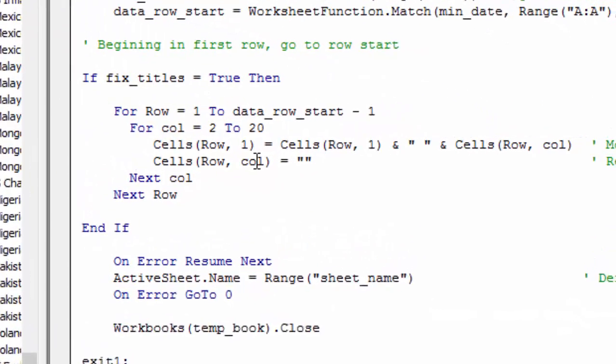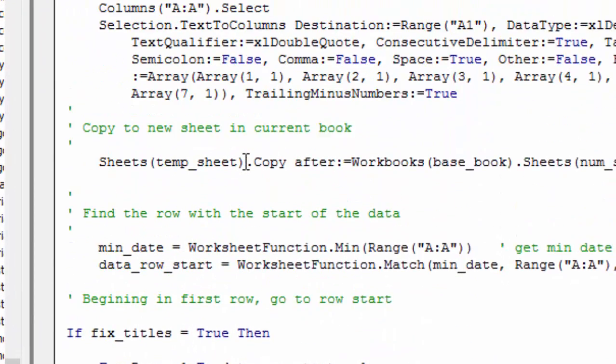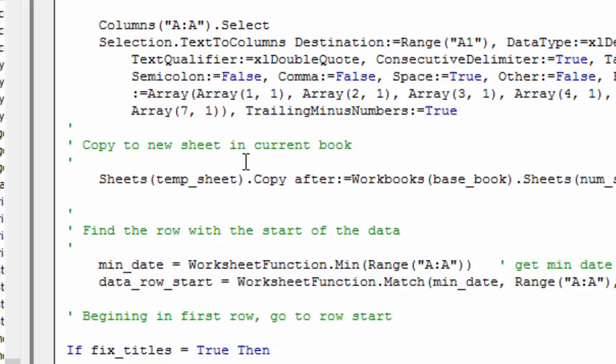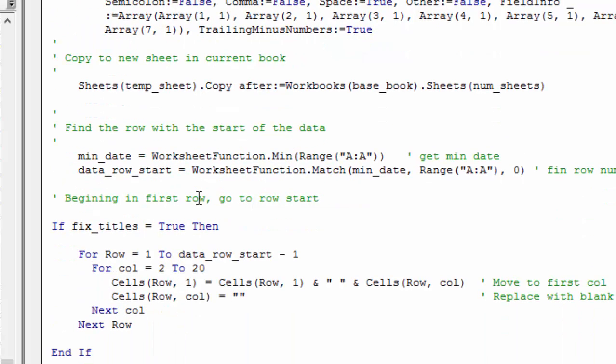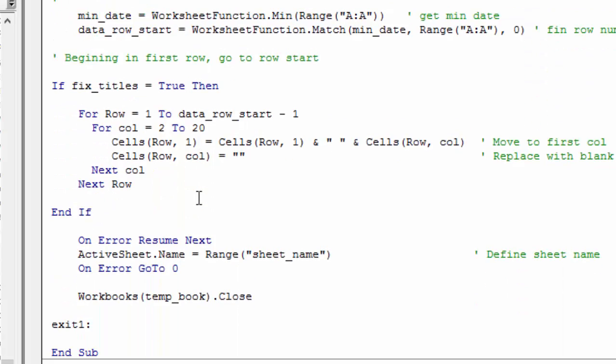So what you could do is say, okay, after we use the text to columns, which has a space option in here, if you've got a space option, then let's go through the titles and just put them back together. I think I just described that. Now remember, I just told you that. Now, the final thing is there can be an error.